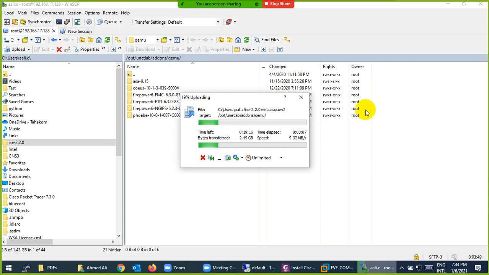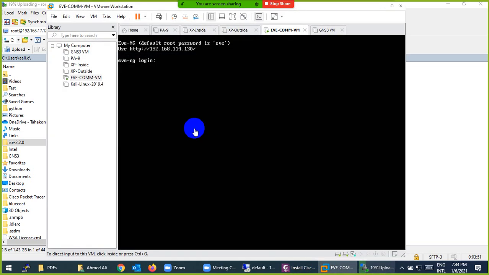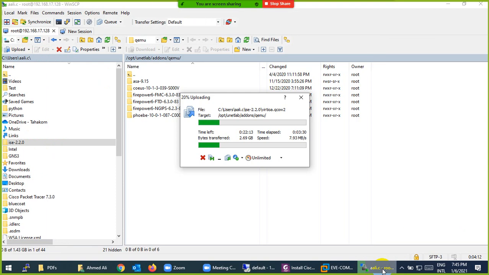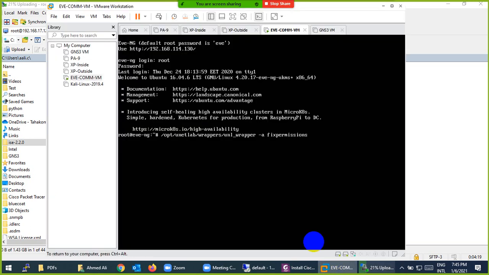Because it will take time, after that you just need to log in here, root, and the password is ISE. In my case it is ISE. Maybe you change it. So let me go up arrow, so it's not there. So let me paste that command, opt, and enter. Okay, I don't want to waste the time. You just need to wait for this one. It will take some time, maybe 10 to 15 minutes to copy to your system resources. So I just want to show you.